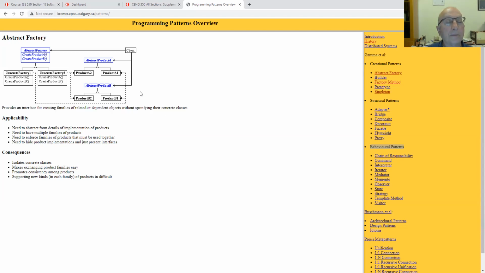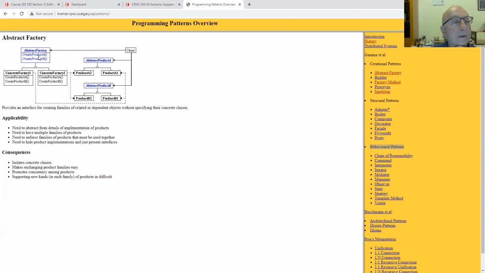But this time, the client code uses the abstract factory class directly. But you, as the implementer, specialize the abstract factory into concrete factories of different kinds.